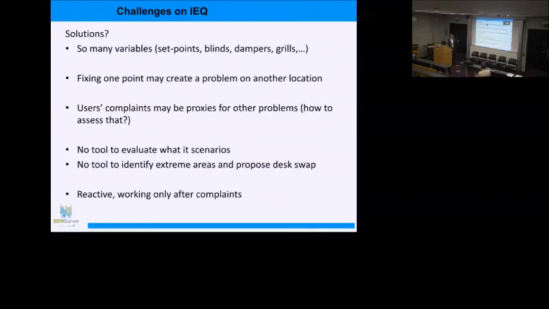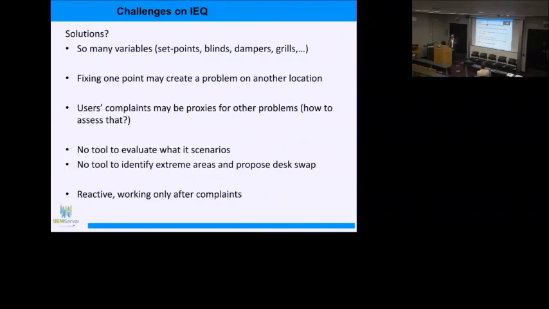So there are so many levels to investigate here. And we have no tools to test scenarios in a real building, and no tool to identify critical areas. I prefer warm environments, so I should be sitting at the back. Eventually somebody from Norway would love to be here. It's a beautiful warm day in Norway here on the lower part. So how do you identify these areas in the building where you can swap people?